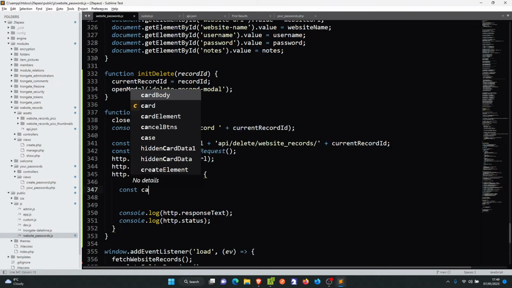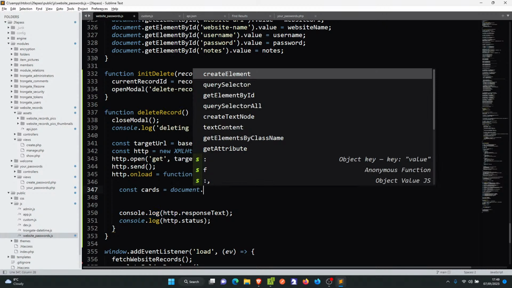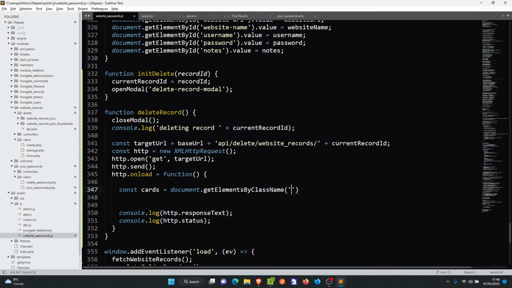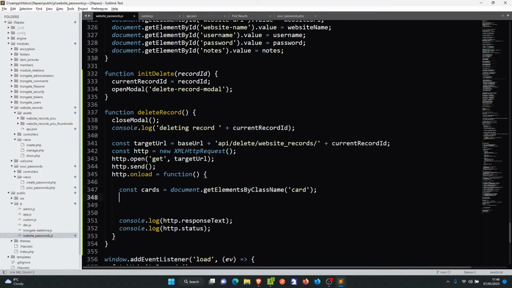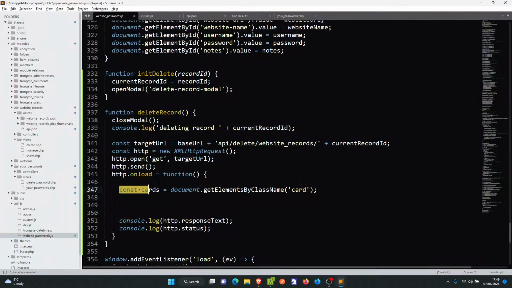We're going to say const cards is document get elements by class name card. No, we're not.